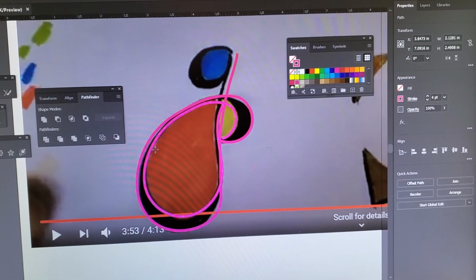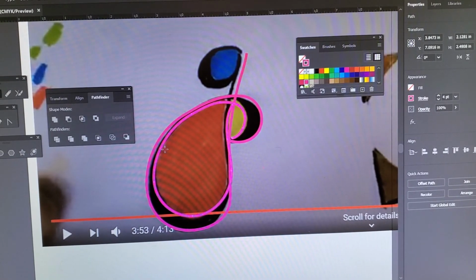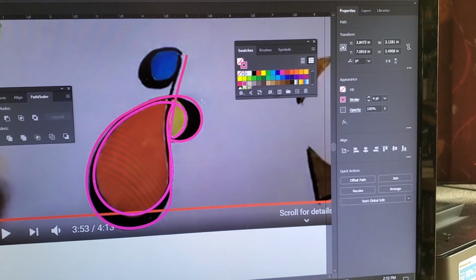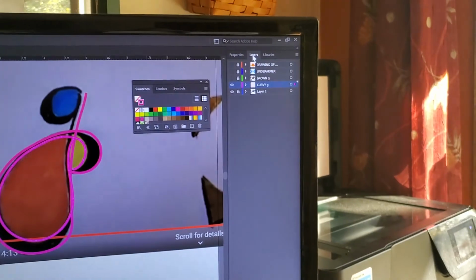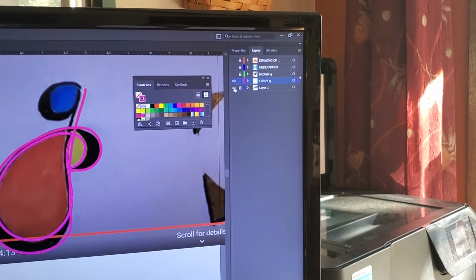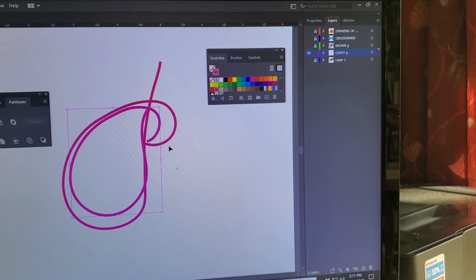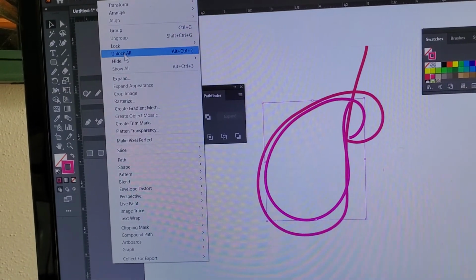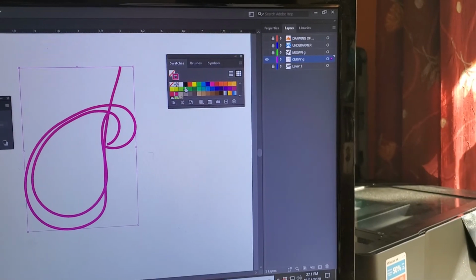Okay, now this is the deal. I want to turn these lines into shapes. Okay, so how am I going to do that? Well, let's go back, and I'm going to make this G invisible, because it's distracting to me right now. I'm going to go to that layer up here. I'm going to make the original G invisible so it's gone. Now these I'm going to turn into black lines. So I'm just going to select these. I'm going to go Object, Unlock, because remember I locked that one. I'm going to unlock those.